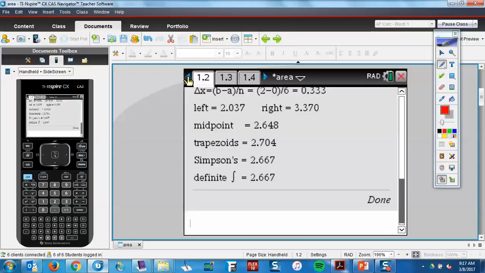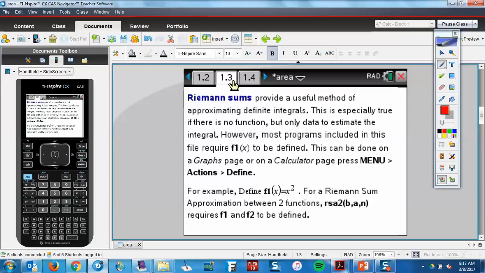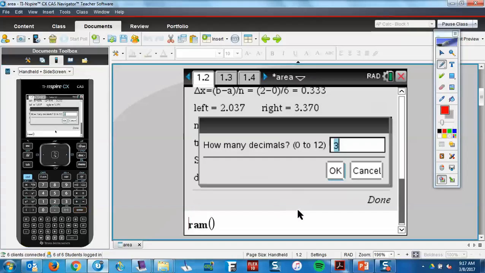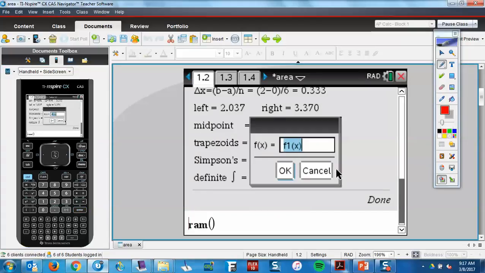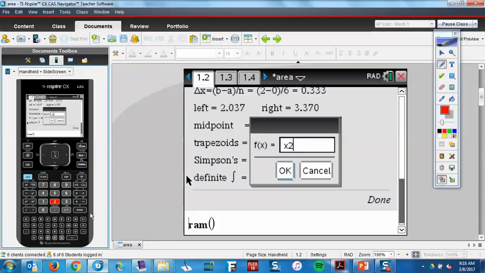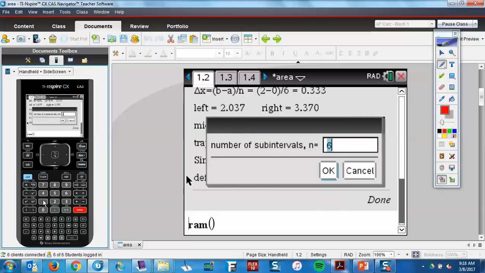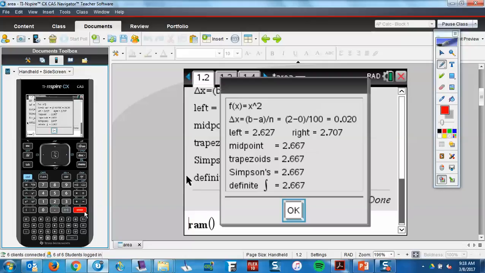So when we talk about using your calculator program, when I say use your calculator program to do your S50, you can just run this. So if I hit enter, let's do it one more time. Let's say we do 3 decimal places, and I want to use my x squared, and I want to go 0 to 2, and I want to do 100 subdivisions. Boom, just like that. Look how accurate it is, right? So if you do lefts or rights with 100 of them, you get a pretty good approximation.